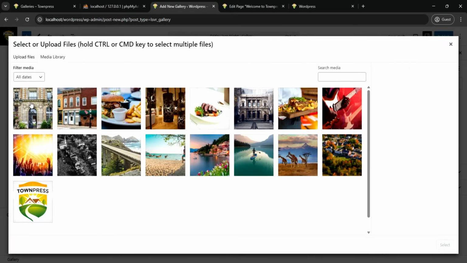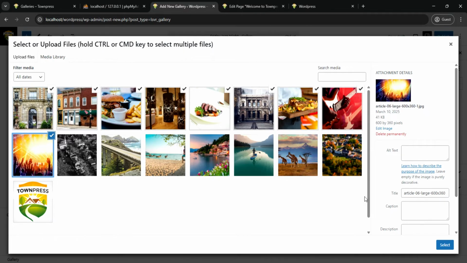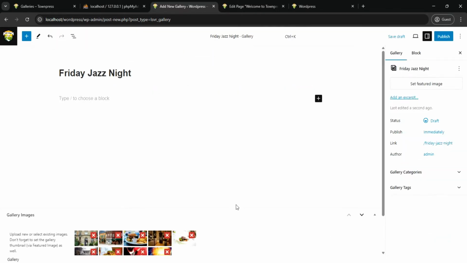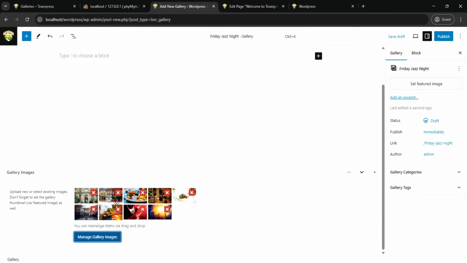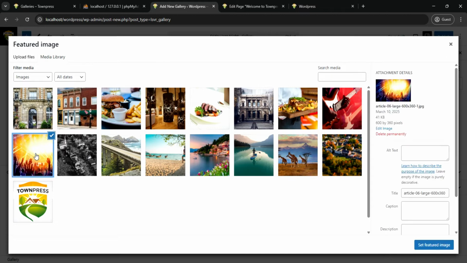Okay, so those images are showing up now, and then I'll select up to this, and then I'll click save. So the images are added here. Which one most represents the Friday night? I'll just go ahead and pick it for the featured image, and that is this one. Let me just use this one.